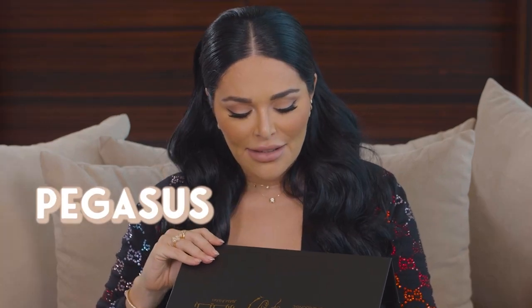For the first delivery we're going to open up this box from a brand called Plethora Perfume Lounge — speaking my language. It's got a Pegasus on the front. There's a card inside: 'Mona, we have selected these fragrances for you to start the new year. Congrats on your engagement. With love, Sophia.' Thank you, Sophia!